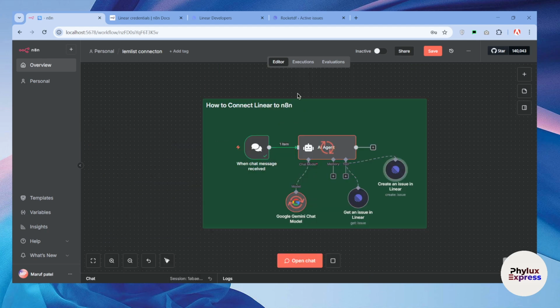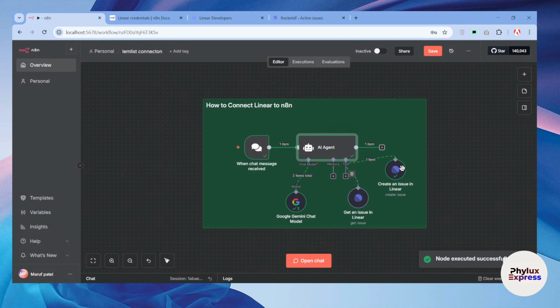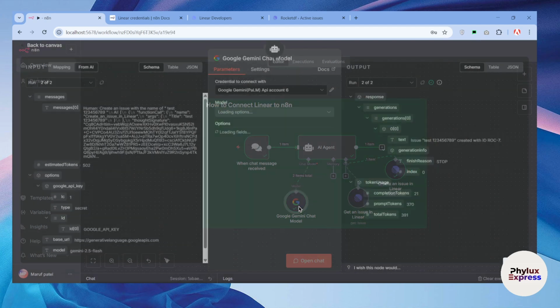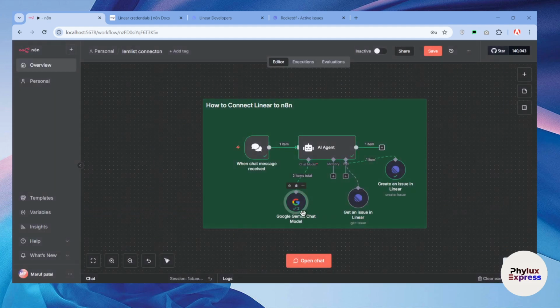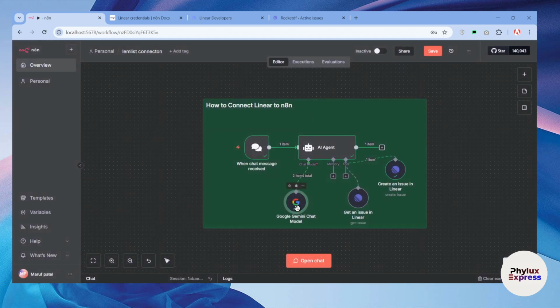It will execute, take that command, and pass it through the AI agent. This is basically a bridge between your chat LLM and your tool. As you can see, I have connected this Gemini chat model. If you want to get this for free, simply click on this, and from here you have to add a credential for your Gemini. Go to Google's AI Studio, and from there you can get an API key for free. Just copy it over here, and you can simply search on YouTube how to get Gemini API key for free, so you will get the video.